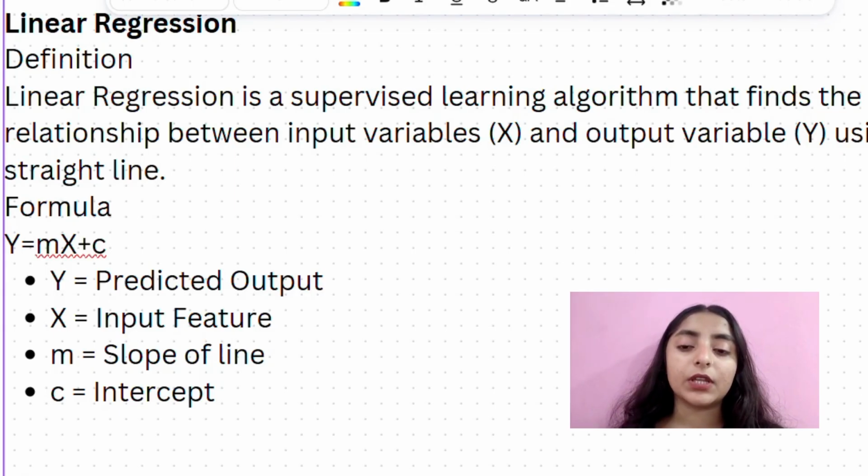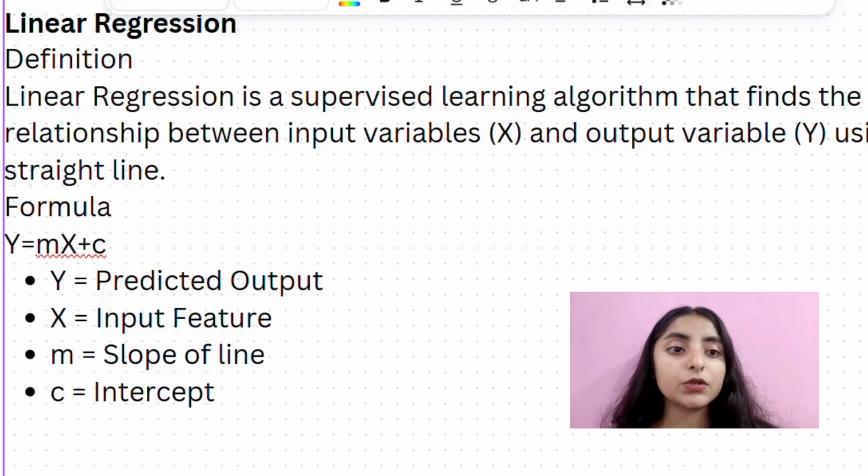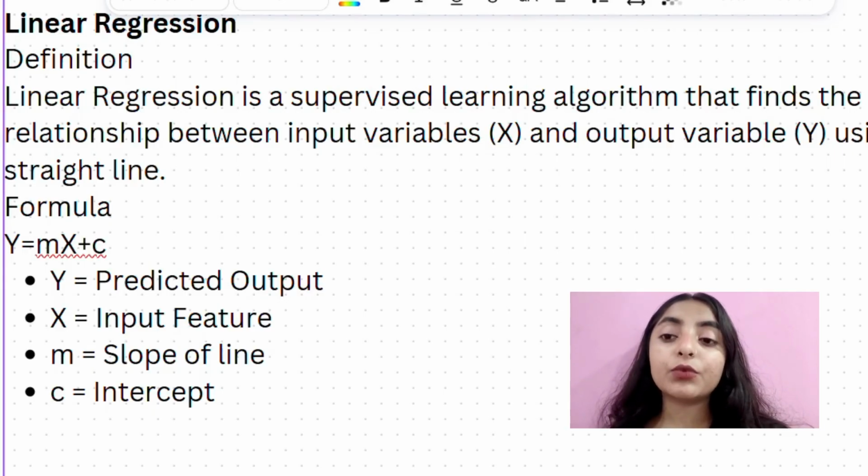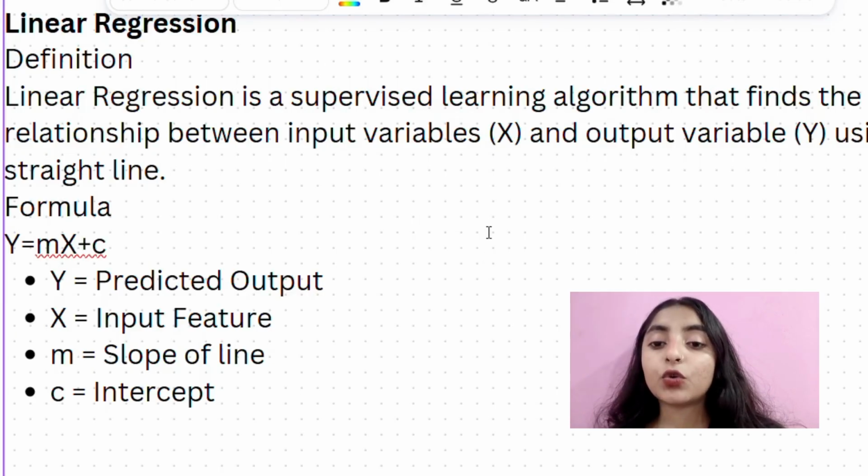Let's see an example for that. Suppose hours studied, like one person studied. If we give 1 hour studied, the marks will be 20; if we give 2, it will be 40; if we give 3, it will be 60; if we give 4, it will be 80. By using linear regression, it finds the line connecting these points and predicts future marks. Linear regression draws the best fit line through the data points and uses that line to make predictions.